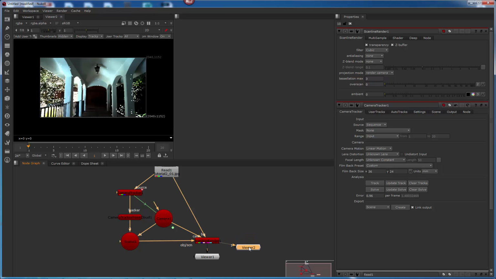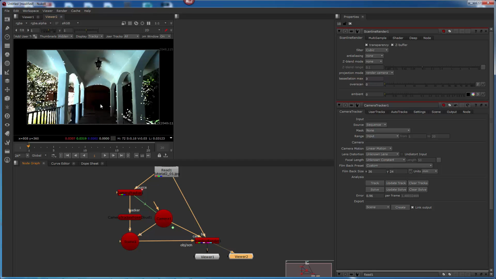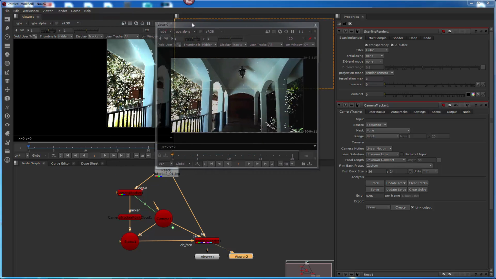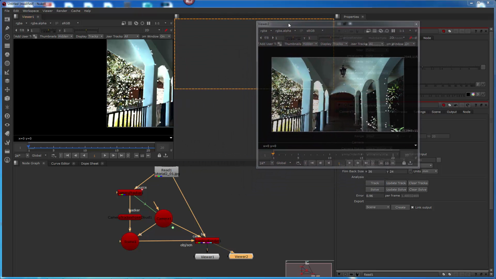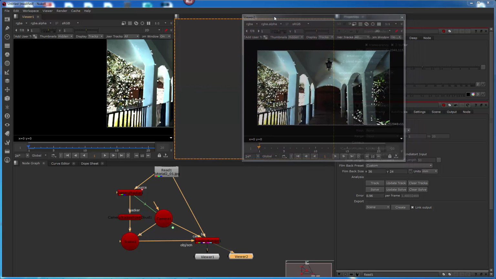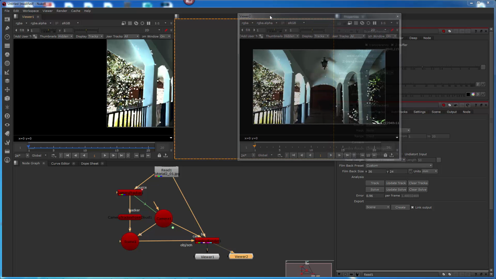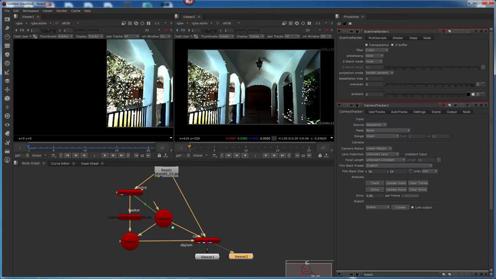Okay. The reason for that is that I'm going to use one to see the scanline render and one to show the 3D scene. Okay, so here I can see this. I'll hit F to frame my left viewer, which is viewer 2. And what I'll do is I'll just drag this viewer over because I'll put viewer 2 on the side here. You're going to see that Nuke gives me options. I don't ever want to do that because it's going to split that split version already. I want to put it up here to where the dotted line is all around the next pane, okay, and release it. And now I have that going on.